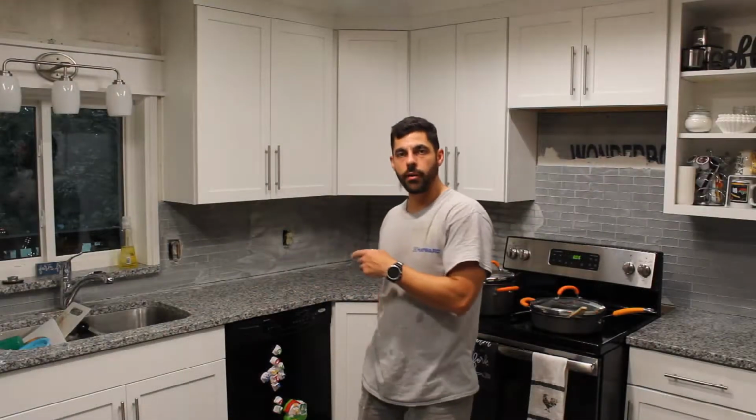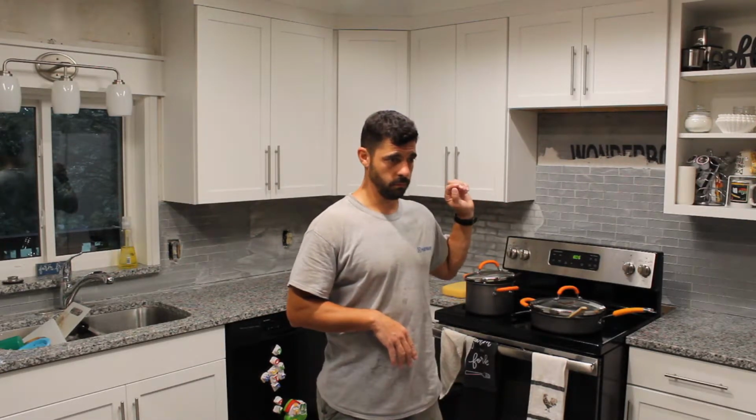So once you get done grouting, you're going to want to let the grout cure for 24 hours before you do any significant scrubbing on that, using a haze remover or anything like that. With the glass tile, the haze probably isn't going to build up as badly as it does on some of the ceramics or porcelains. So tomorrow, whenever I get home from work, I'm going to just wipe it down with a wet sponge. If that doesn't take it off, then we can use the haze remover after that.